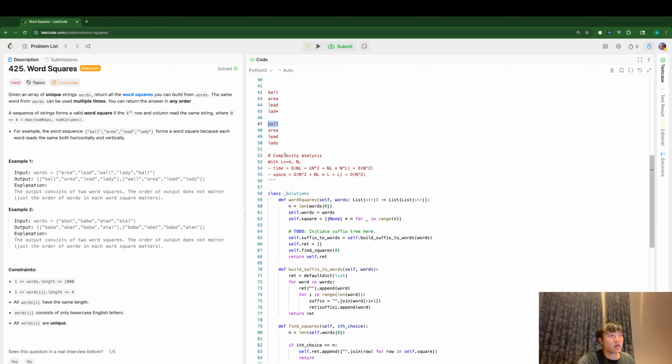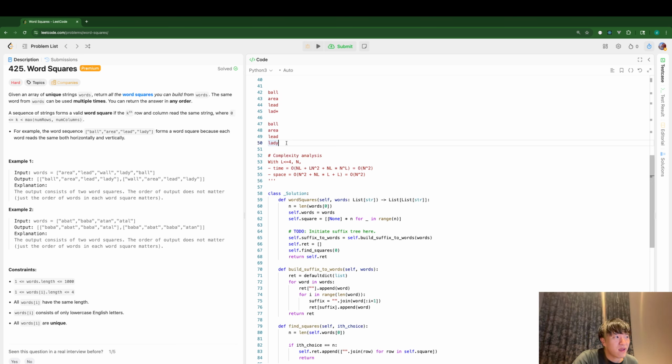So all the rows and columns with the same index are the same. In that case, this list of words is called a word square.